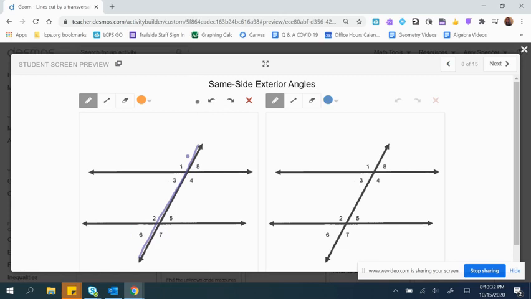Now, again, we're going to look for those items. So if I focus on angle 1 as being on the left side of the transversal and out of the horizontals, then I would also have to stay on the left side of the transversal, but use my other exterior zone to come down and focus on this angle 6. So we could say that angle 1 and angle 6 are same side exterior.